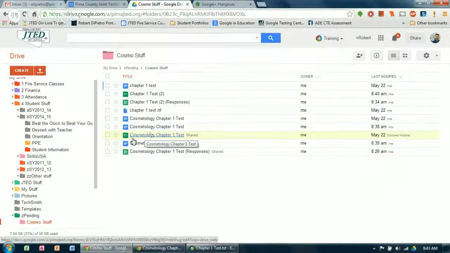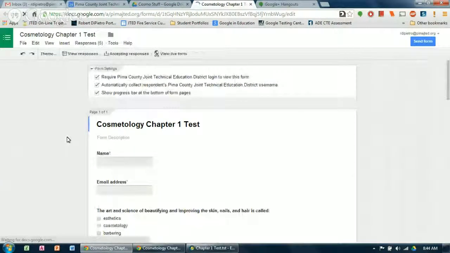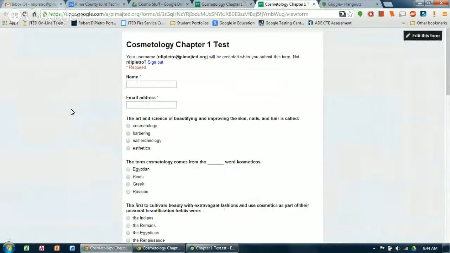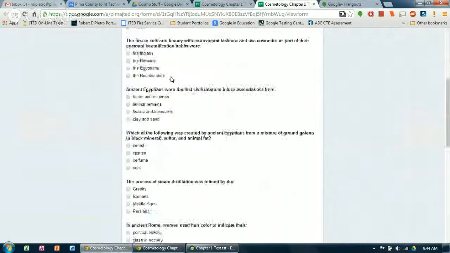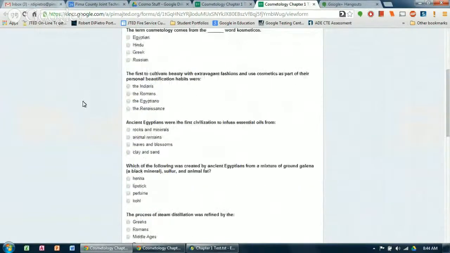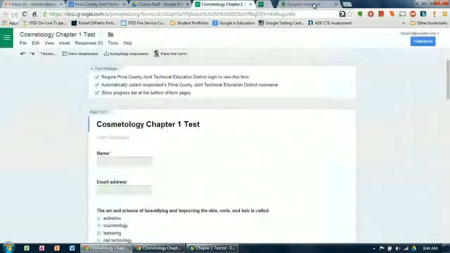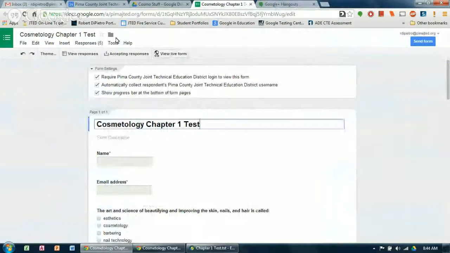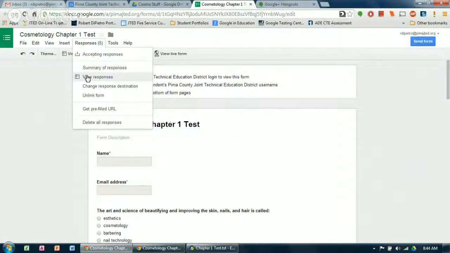All right. We've already sent it out. Okay, this is what the finished product looks like for Chapter 1. Dolores had, I think I did 12 questions. This is what it looks like. We checked them all so that we know who's doing what. And this is what it looks like to the student. Everybody needs to sign in, and they check the boxes, and you go in. All right, this is what it looks like on your end. You can access 2 different ways. You've opened this up, and now you look up and you notice you have 5 responses. You click on View Responses.